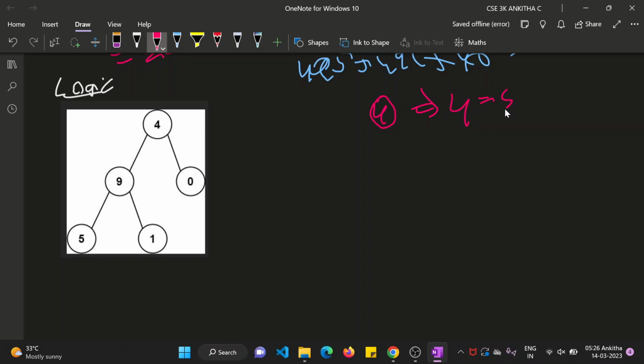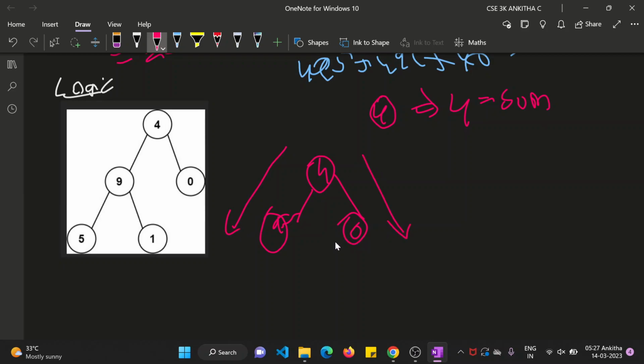This is the sum. Next, you consider the two leaves, 9 and 0, children to that, 9 and then 0. So if you observe now, in this case, two root to leaf paths you can find. One is 4 to 9 and the other is 4 to 0. So here it would be 49 and here it would be 40.